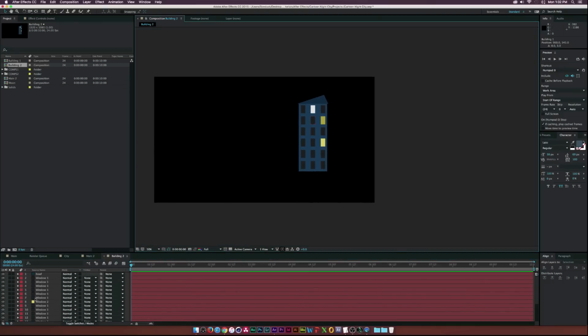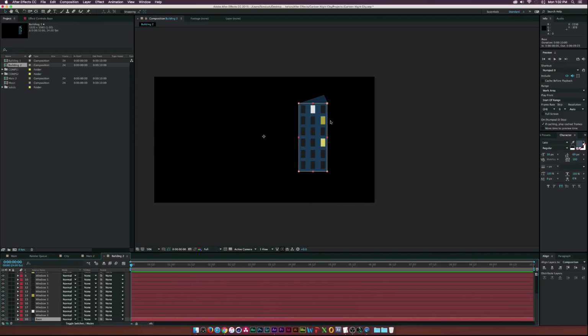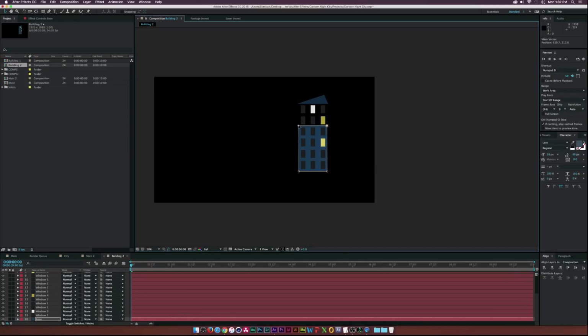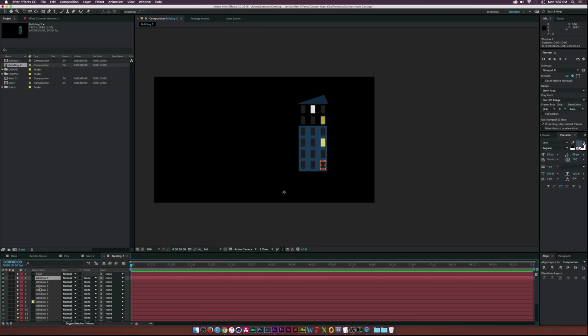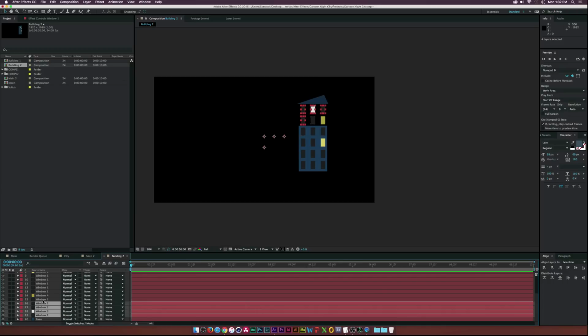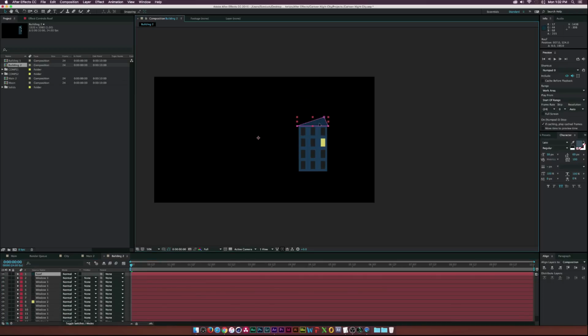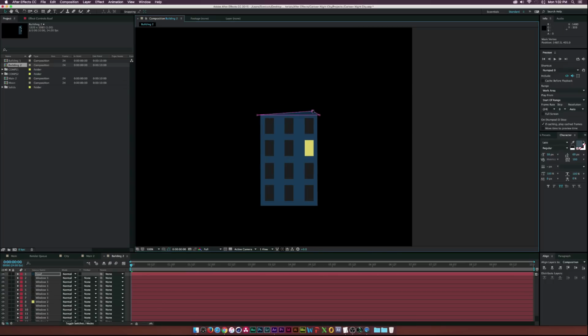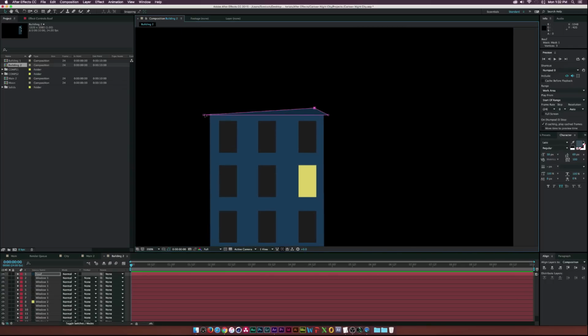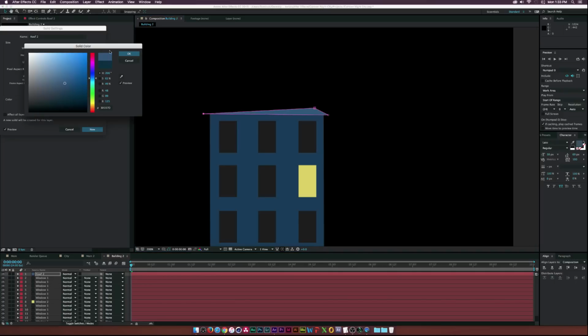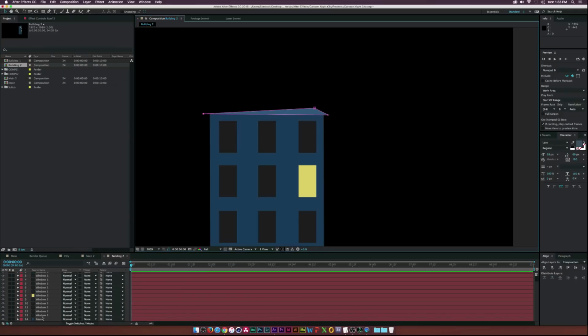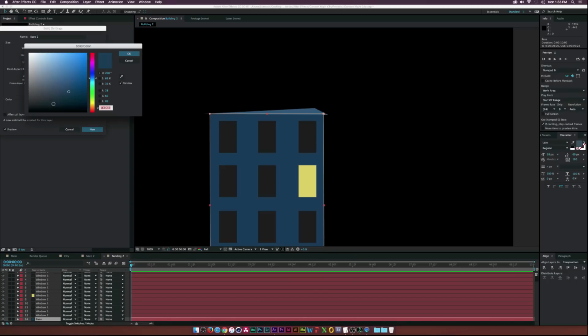So from here, it's pretty easy to update your building. So we can just click on the base layer, drag down the mask layer, boom, and then we can select the top windows, delete them, go to the roof, drag this down, create a little bit of a variation in the roof, change the color of it a little bit, maybe make it a little bit lighter. Go to the base layer, change the color of this layer to maybe green, who knows.